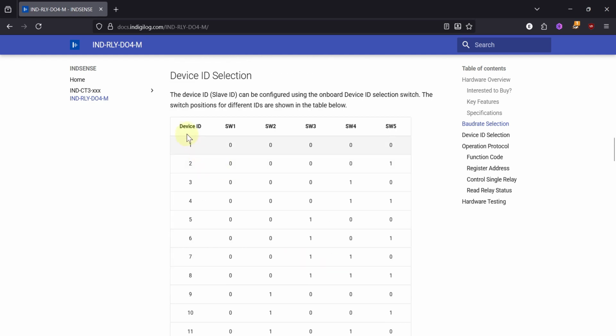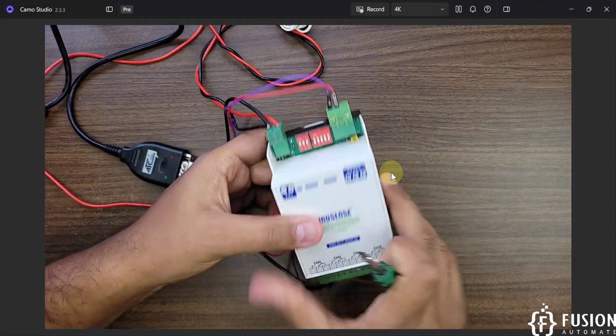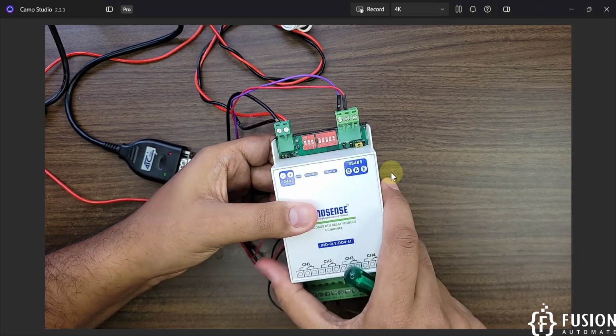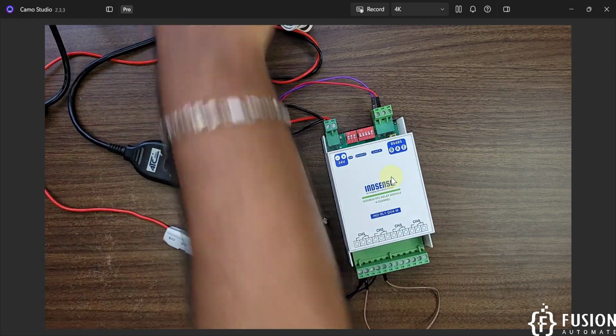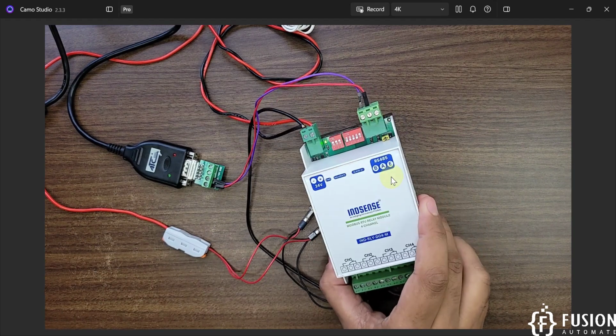Now we want to set the device ID to 2, so that's why I will turn on SW5. Okay, so here you can see SW5 is on. Okay, that's it. I have turned it on.